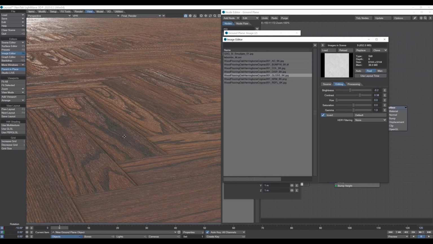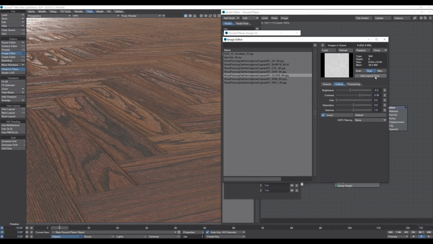Okay, so as you can see now, the damaged part here is more rough. And the upper part, the undamaged part of the wood, it looks more shiny. Okay. You can see it here on this detail here, that it looks different. And in my opinion, it looks much better.